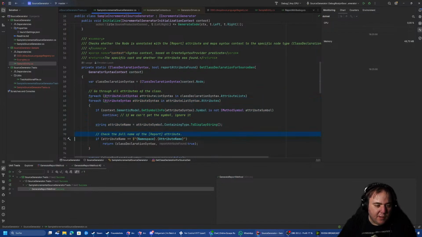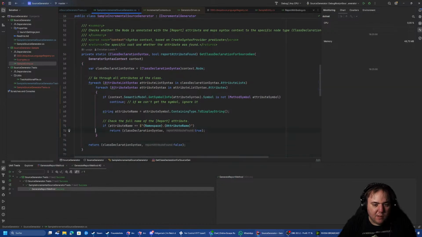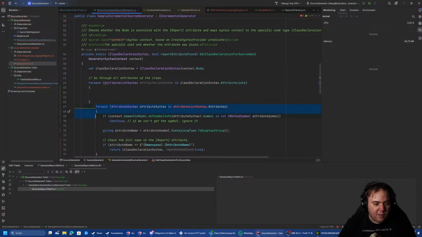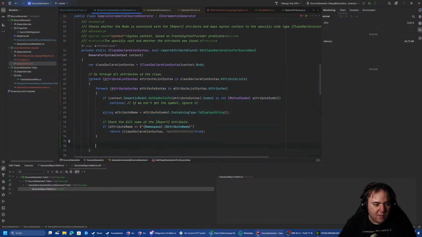So this basically irritated me when I was seeing it on the stream, right? Because of the missing indentation. In my opinion, this makes it a little bit more understandable what's actually going on. Or we could just actually add the brackets. Like for me, this makes it a little bit more obvious that we are actually having nested loops, right? Not doing a loop and then another loop, right? So, go through all the attributes of the class.